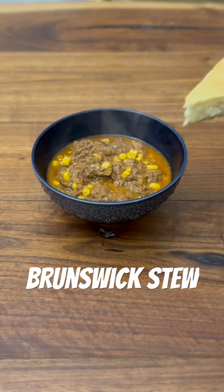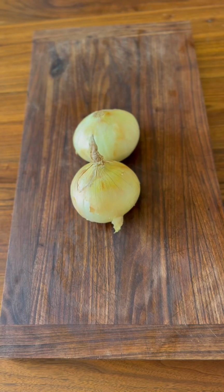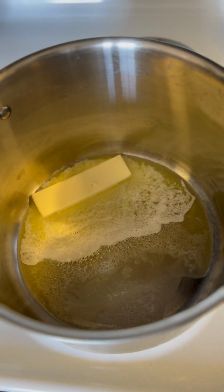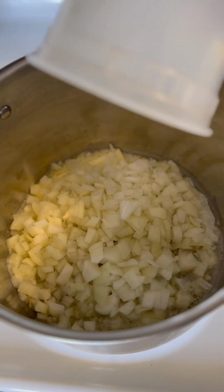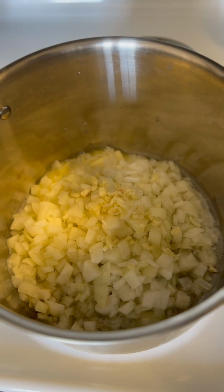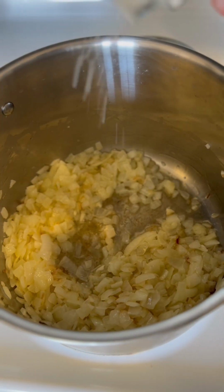There's still one more cold snap down here in the South until it turns spring, so I'm taking advantage and making my favorite comfort dish, Brunswick Stew. Brunswick Stew originated a few hours down the road from us in Brunswick, Georgia. And it's a side dish that you'll find at almost every barbecue joint in these neck of the woods. But follow this recipe and it'll be the star of the show.